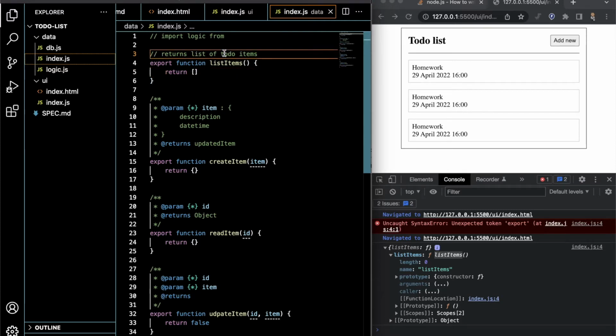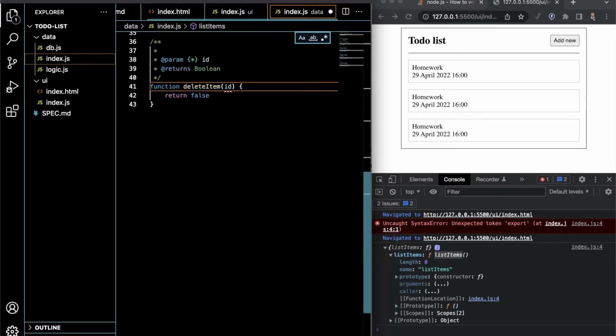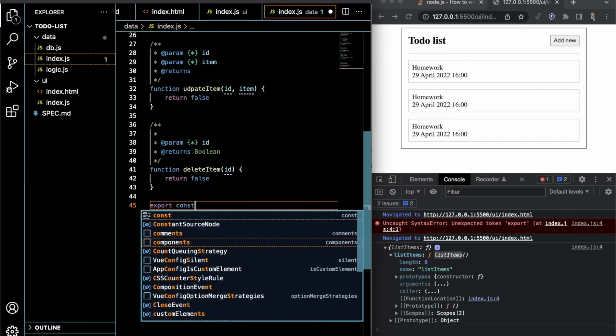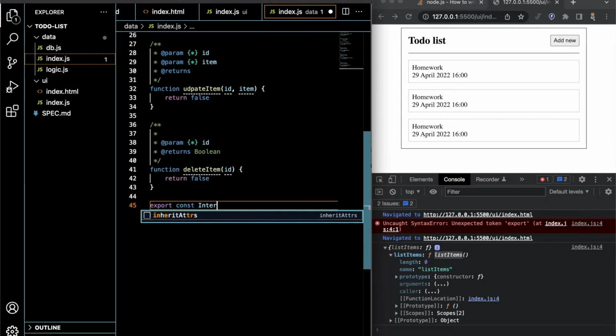You know, in fact, I think it would make more sense to have something called interface that we are exporting. Instead of exporting each function explicitly like this, I think having an interface, let's export const interface, or like API.